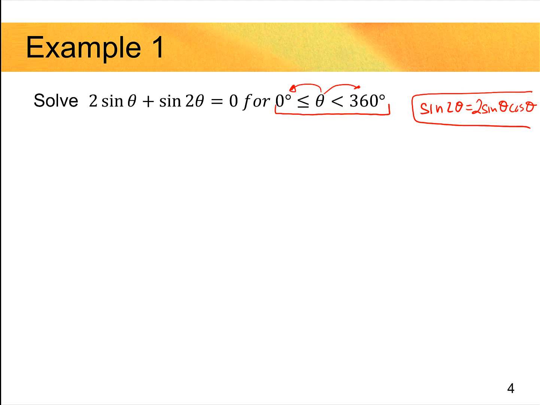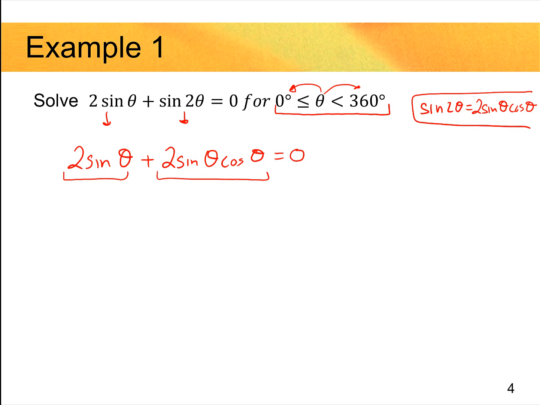As I look at that, I'm going to substitute exactly that. So 2 sine theta comes down, and that's going to be changed into 2 sine theta cosine theta is equal to 0. Perfect. From there, now we're talking about solving this. I notice I have 2 terms. I also notice I have things inside them that are the same, right here and right here. I think I can factor out a 2. I can also factor out a sine theta.